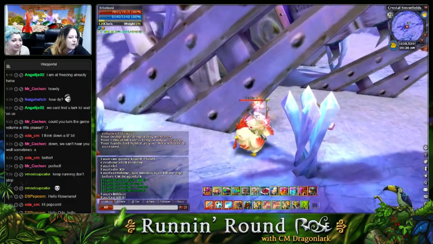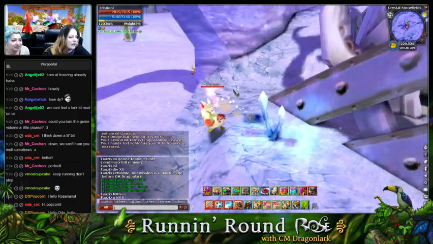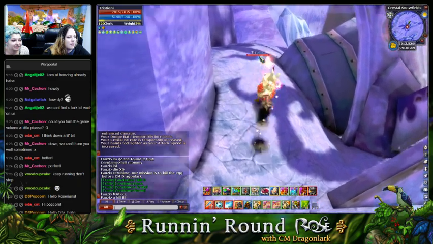Alright. So that means it respawns somewhere else. But that's what the egg in the zone looks like. It's like a purplish egg.